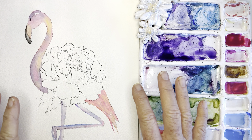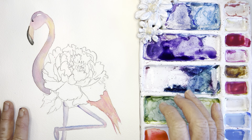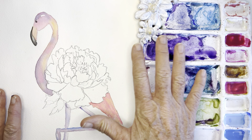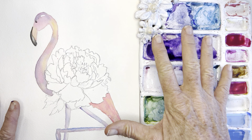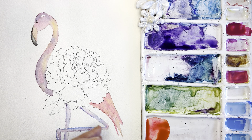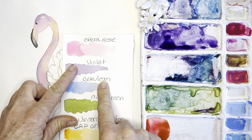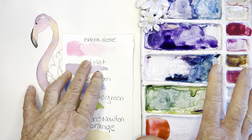I've got two containers of water — one to wash, one to rinse — and my palette. This is by Mist Ceramics; she made it custom for me with little daisies. I always link her site. She also designs all my palettes for my events. The smaller rinse cup comes with the palette.